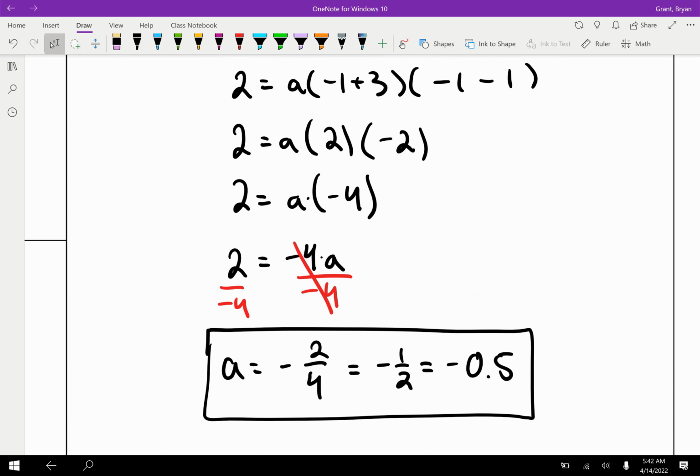Let's try another. A parabola has zeros at x equals negative 3, x equals 1 with an a of 2. What's the equation? Well, don't forget that zeros really just means x-intercepts. We've learned that before. That's what happens when you set the equation equal to 0. So I think my equation is going to be y equals 2 times x with a positive 3 and x with a negative 1. Alright, let's try another one.